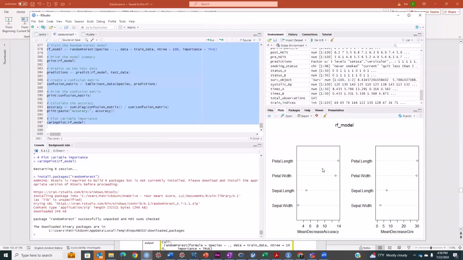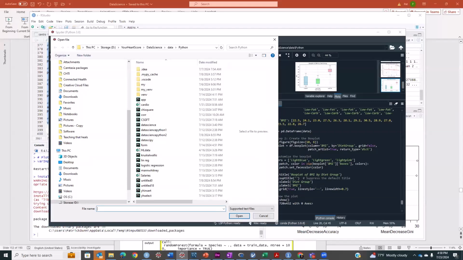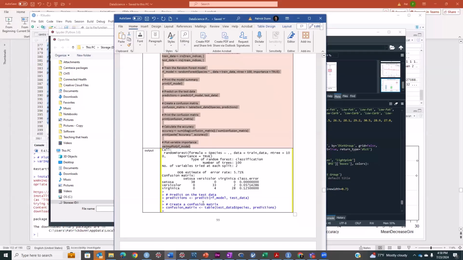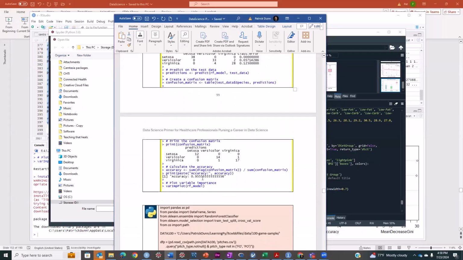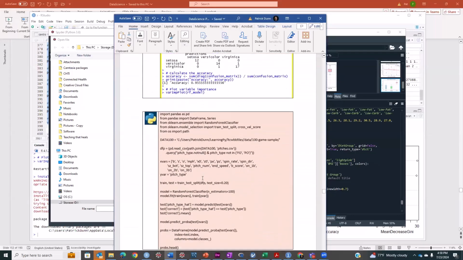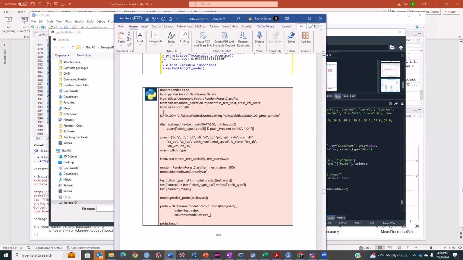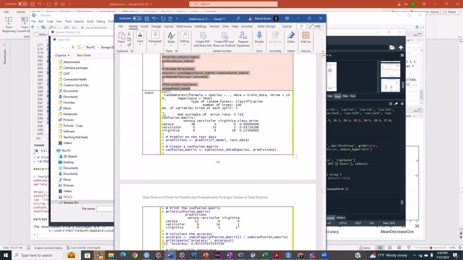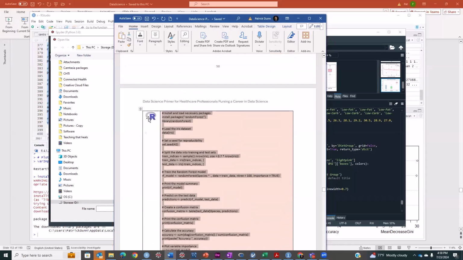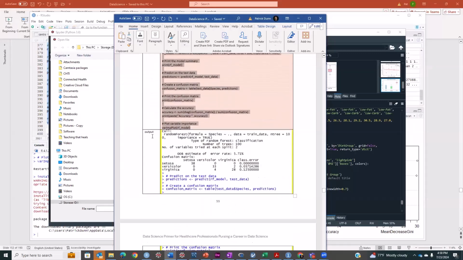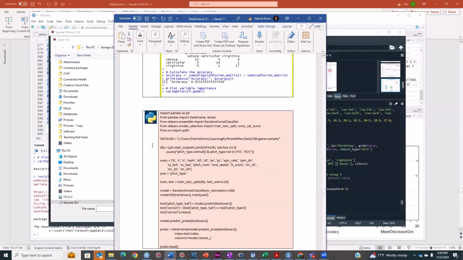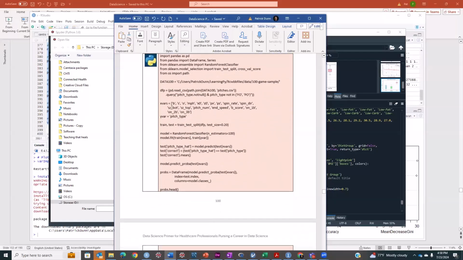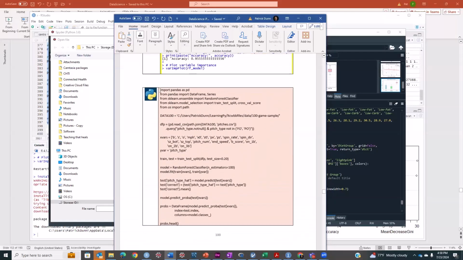And here's our example here. So we'll go over what this all means more next time. But let's see. Here's our output. And just to show you in the Word document, I created these tables so you can see this is the R version. And this is the Python version.